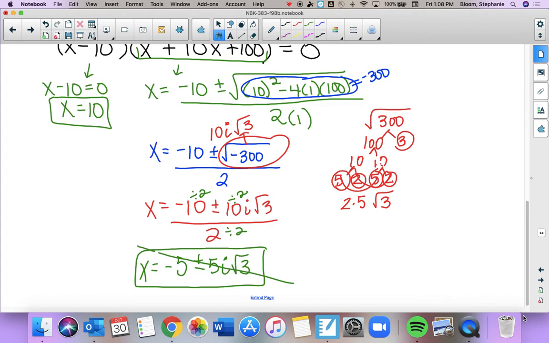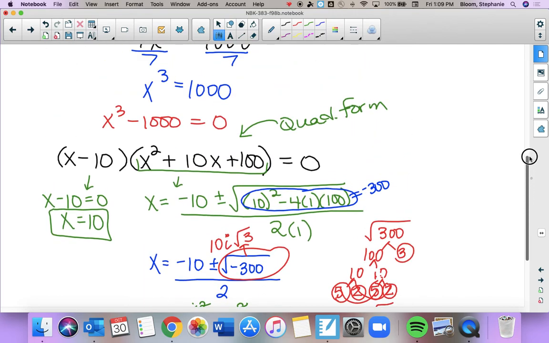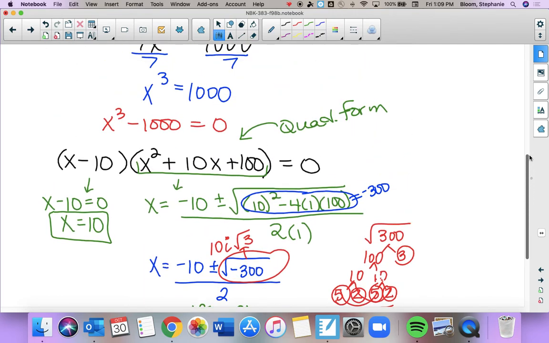I'm just showing you because on your homework, it's not going to be a word problem. It's going to be an actual solve and tell me the zeros. So I wanted you to see how to do it. Yes, you could have stopped because you would know. Yes, so this one, when you do the sum and difference of cubes, you're always going to have to do a quadratic formula.